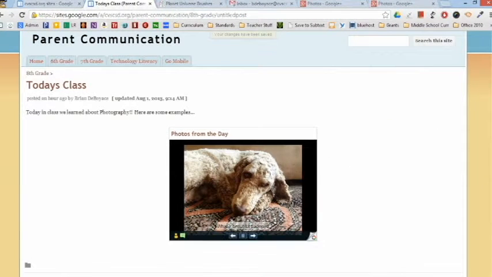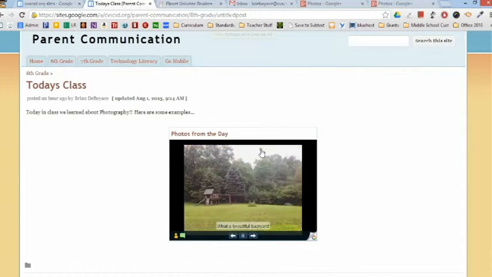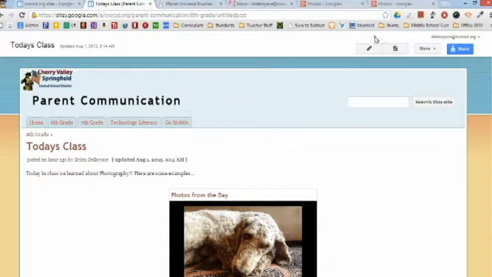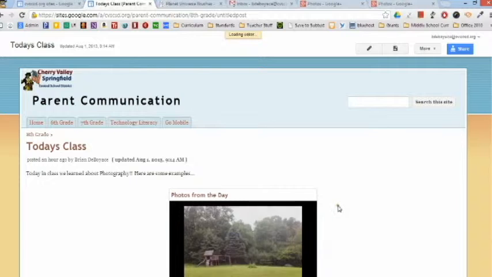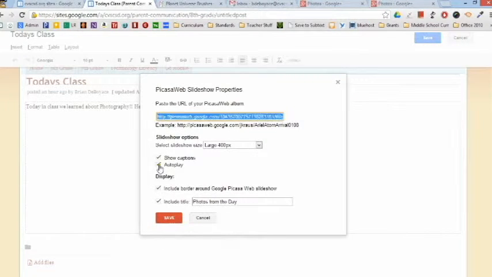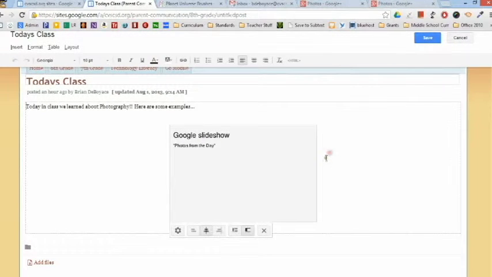Once these photos load, you could see right here that someone can see this slideshow. You can see because it's on autoplay, it's filtering right through them. Now at any point, you can go back and you can edit the features within this as well. If I go back into the editor view, I can click on this white box, hit the gear icon, and I can unclick autoplay. I want someone to be able to go through this on their own. And then click Save, and let's see how it shows up now.